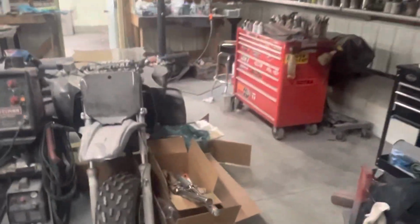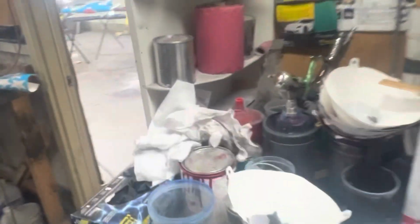But yeah, we're gonna go back in for the second coat now. Using the high speed clear. Get it nice and wet.